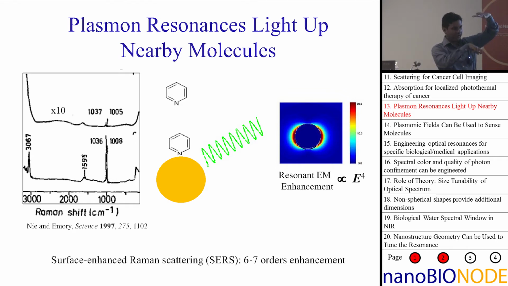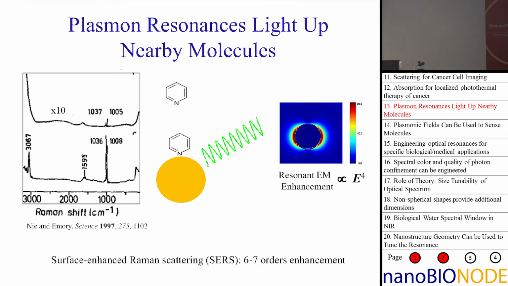It does not involve taking an electron from the valence band and moving it into the conduction band. It's electronic oscillations in the conduction band. It's special, and as a result of that, it's highly tunable, as you'll see in the next few slides. So it gives you a tunability that you can't get with these interband transitions that you see in semiconductors or in molecules. In molecules, the absorption comes from excitation of an electron from the ground state to an excited state. These are very different resonances. These are antenna resonances.